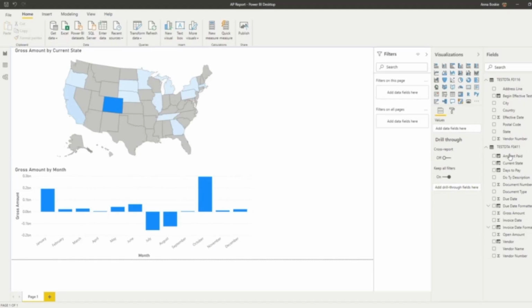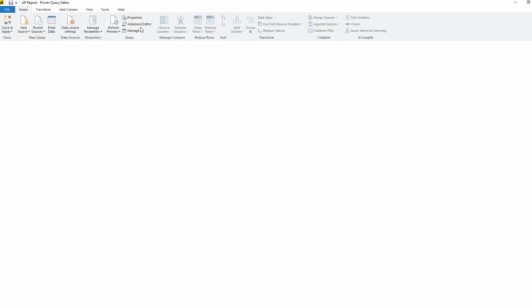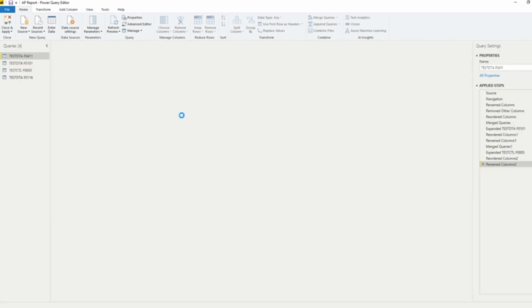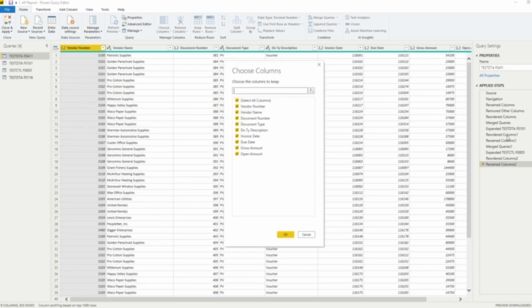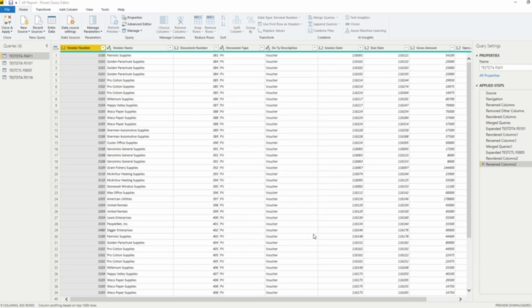In Power BI, we don't have access to the business units right now. So what we actually have to do is go back to Power Query Editor. So our data transformation and data preparation tool, the Power Query Editor, which is where we've been making all the changes in formatting for our report. If I select Choose Columns from my 411 report, because we've applied some additional steps since we took out the columns, we no longer have access to any columns that aren't in our report. So I actually have to go back to a previously applied step.